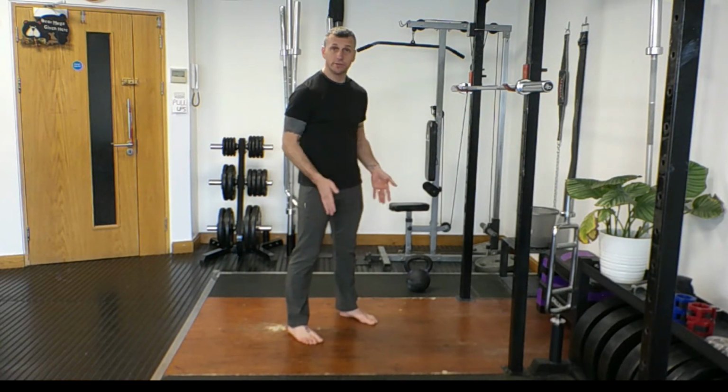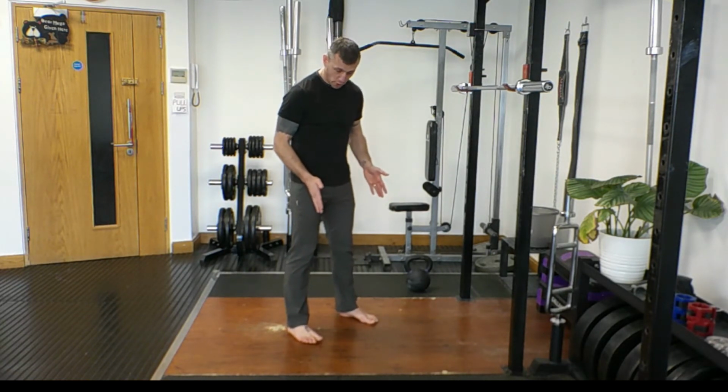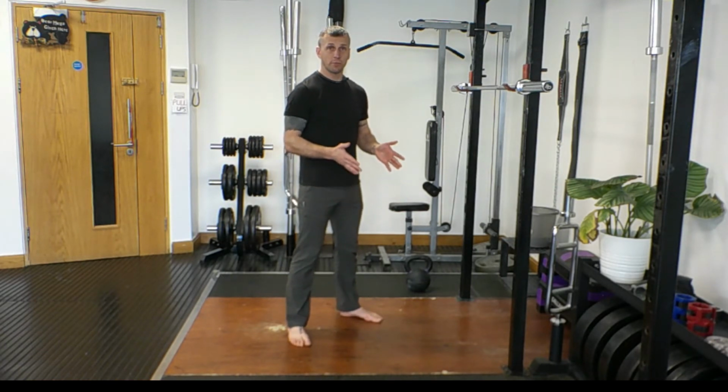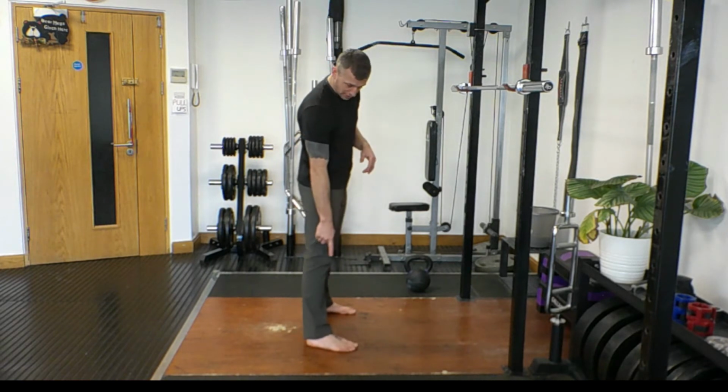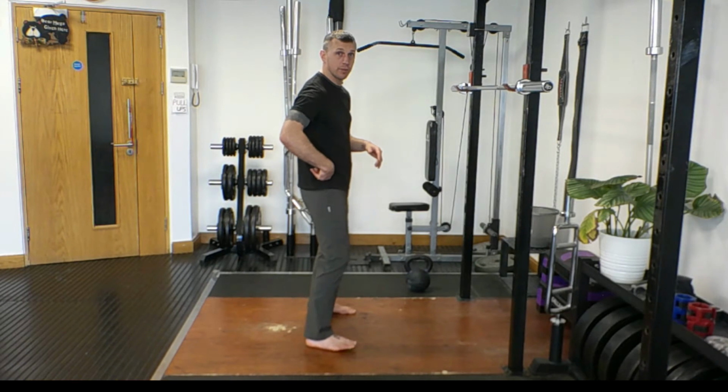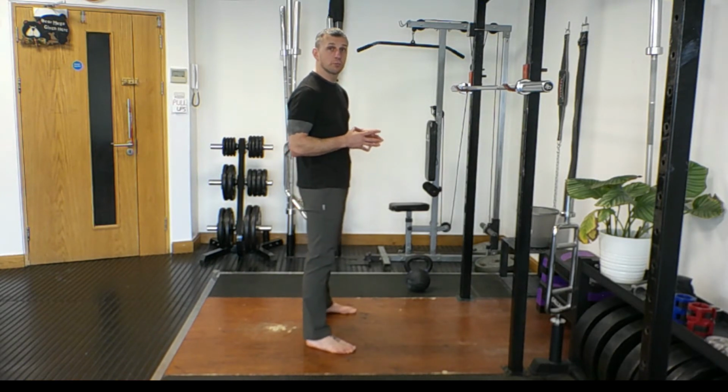For beginners, feet are roughly hip to shoulder width apart. Toes turned out about 30 to 45 degrees. When we come down, what deems the squat? We're looking for ankle flexion, so bending of the ankle, bending of the knee, bending of the hip. And we need to what's known as break parallel.